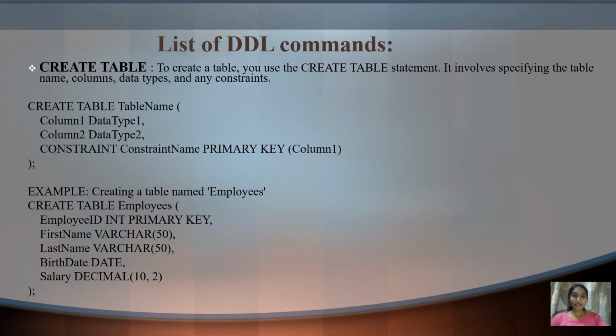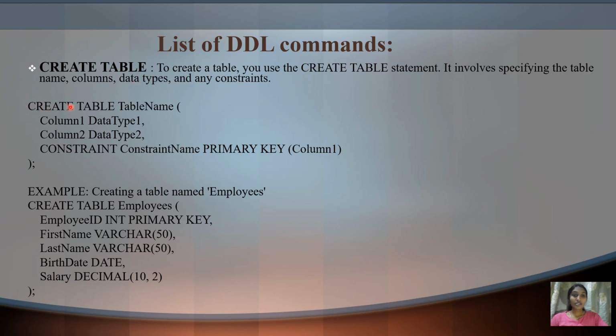First one is create table. To create a table, you use a create table statement. Like for creating a table, we use a create table statement. It involves specifying the table name, columns, data types, and any constraints. To create a table, these are the elements that have to be included.